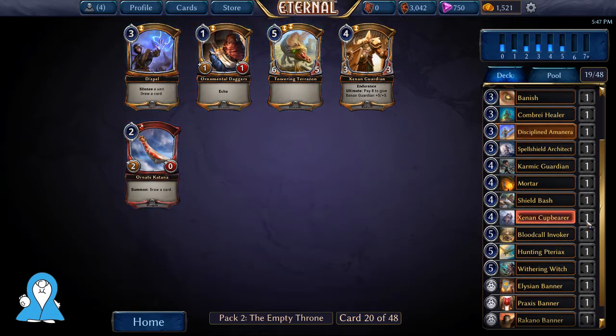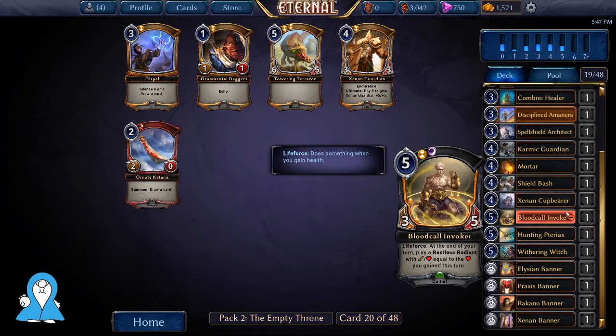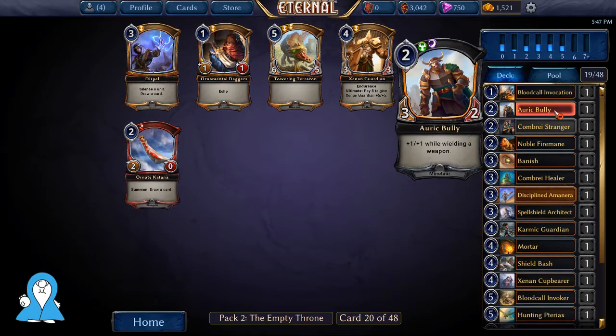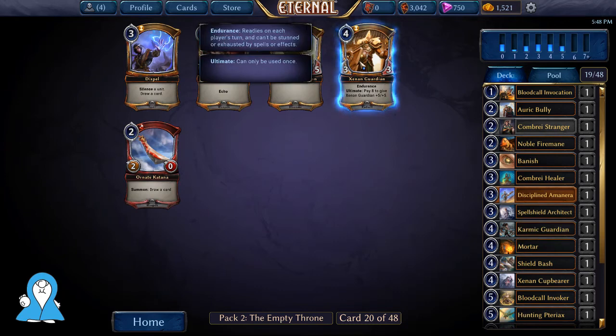Alright, well this is our first chance to take a mono faction card in this pack. I think we're probably going to take the Xenon Guardian. It's the easiest to cast and probably the most impactful. You could also take one of the weapons for the dream of turn 2 Orc Bully into turn 3 third color weapon. But I think the Xenon Guardian is probably the correct pick here.